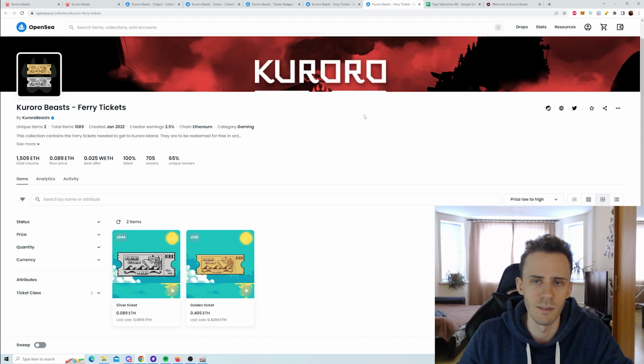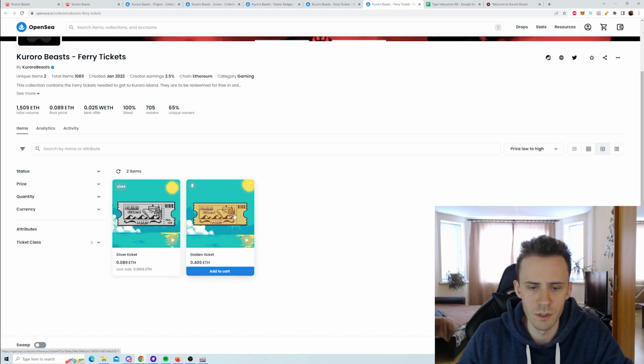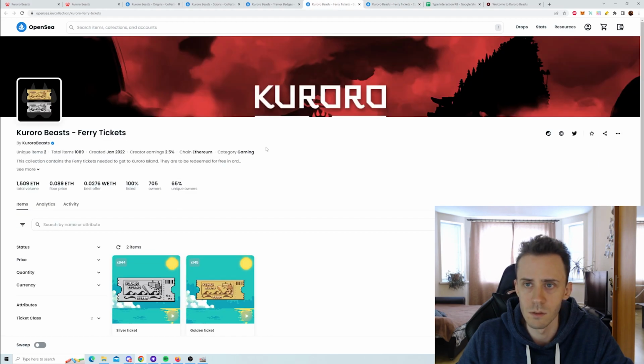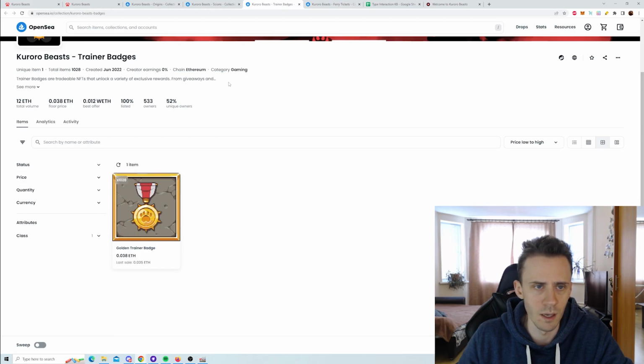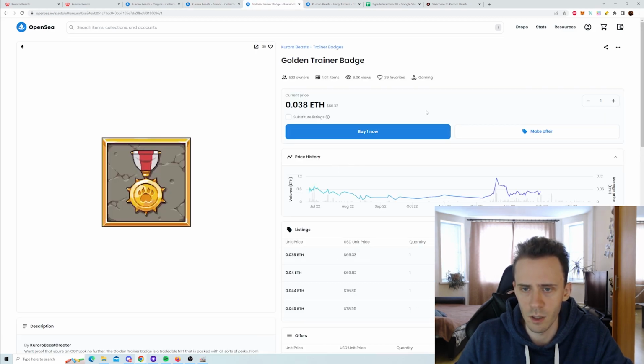So what forms of NFTs are available on the secondary market? First, the tickets that we talked about. The silver ticket is sitting at around 0.09 ETH currently, the floor price. And the golden ticket is around 0.4 ETH. Pretty expensive. One interesting thing about the NFTs is that fairy tickets, as well as the golden badge, are on Ethereum. But the beasts themselves are on Polygon. That's kind of interesting.